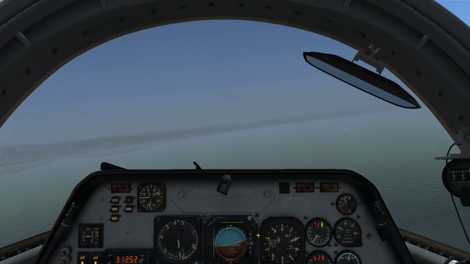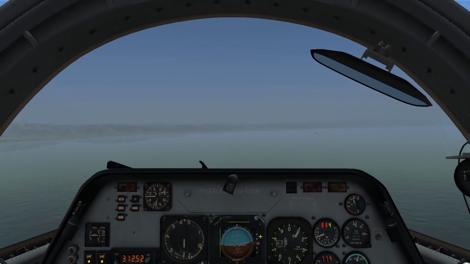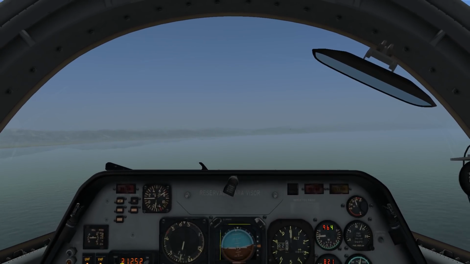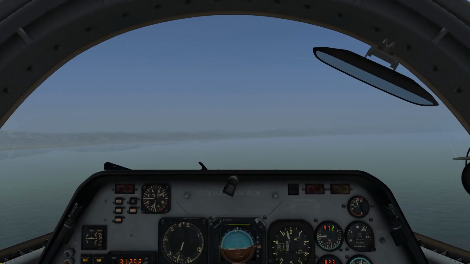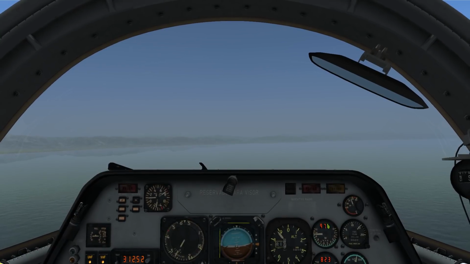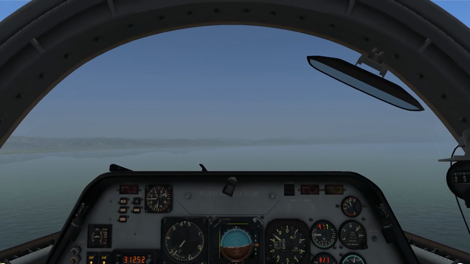Okay guys, so here we are. We've managed to catch up with the guy I want to be flying formation with. So what we're going to do here is get up to him and then try and maintain a close formation. So tips to formation flying. Let's list these, I suppose.